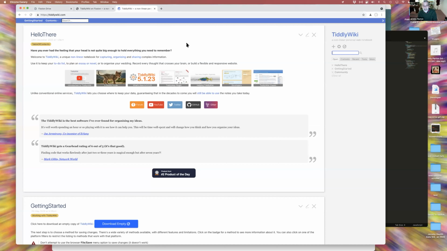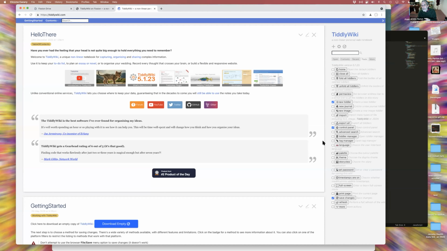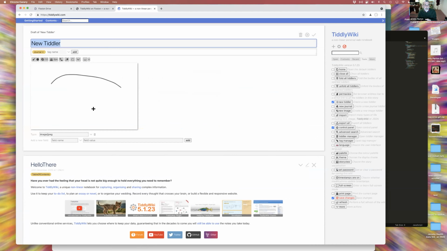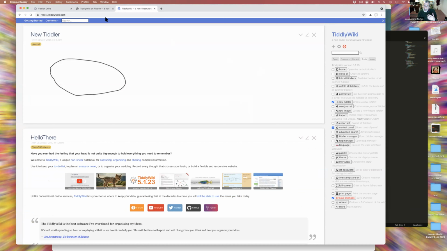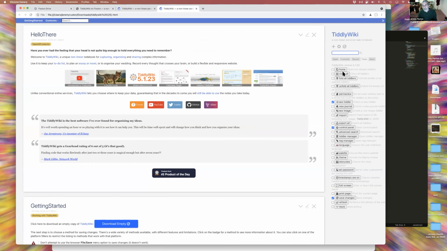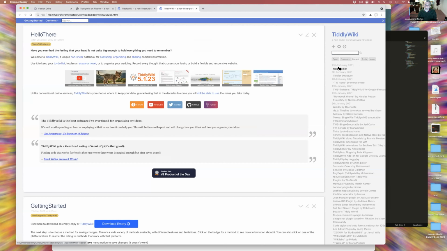Forgive me. Okay, so this is TiddlyWiki, and what you couldn't see me doing was I created a new item, and I chose to create an image item. Click done, and now to save changes, because this is a single HTML file, I click the save button, and the browser downloads a fresh version of the file that incorporates my change.